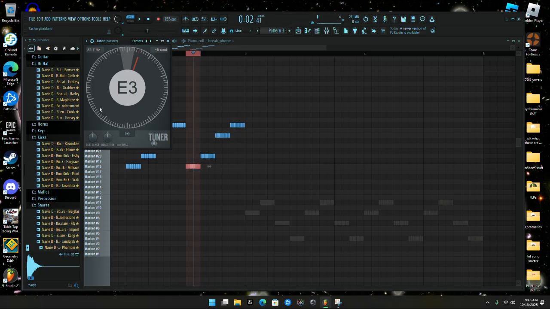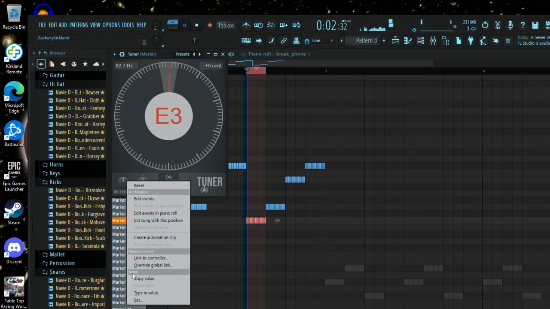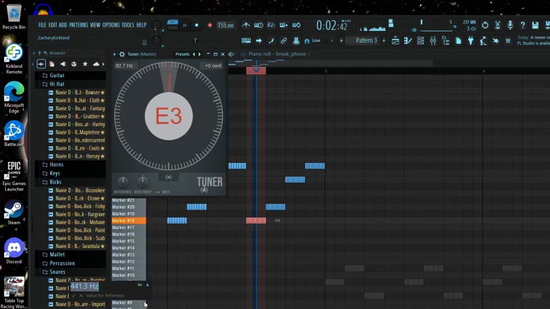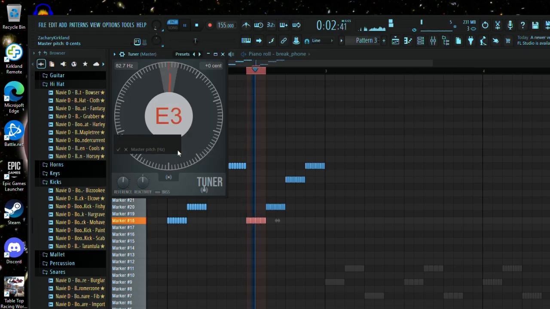So what you can do to fix this is just use this knob right here. Let me turn it down so hopefully you all can hear me while this is playing. If you use this knob, that little needle will move. Then you want to right click, select type in value, and copy this number, then go to the master pitch, right click, type in value, and paste in that number.